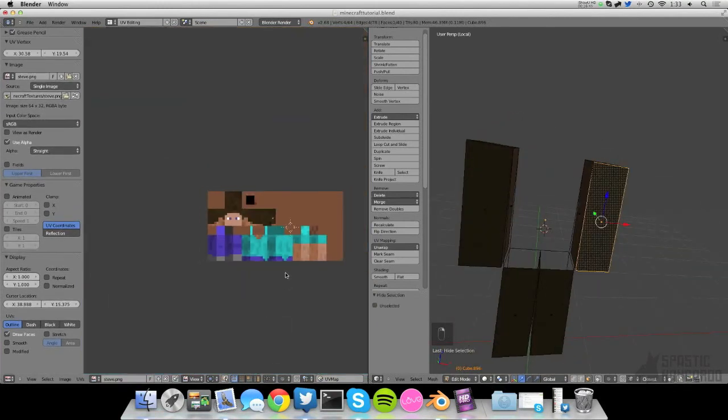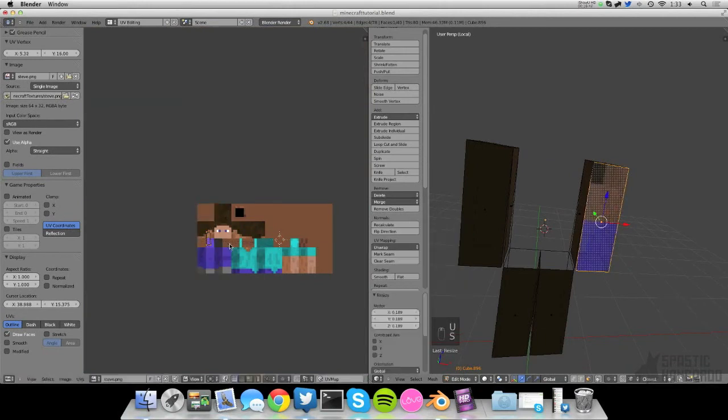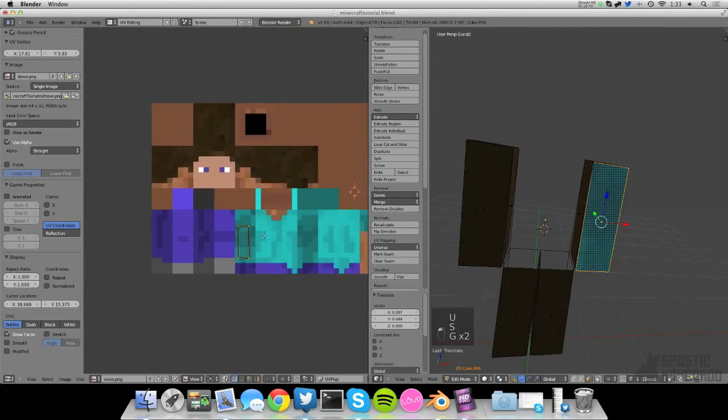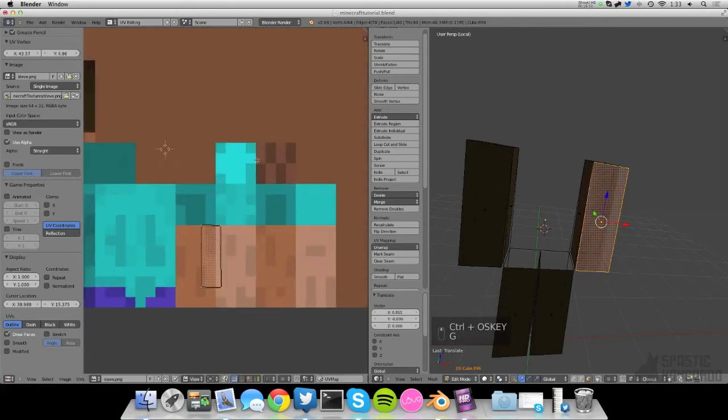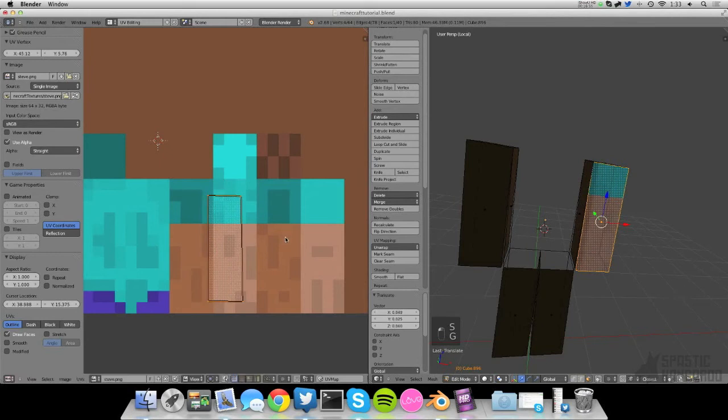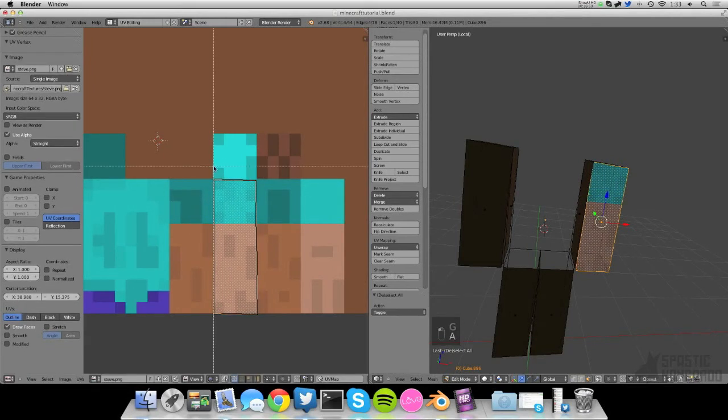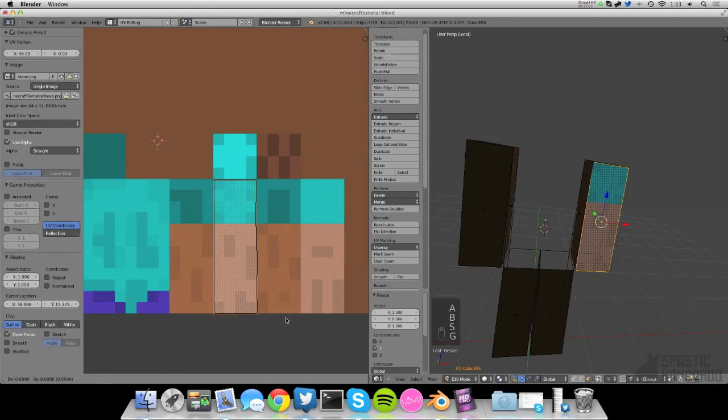Let's get the front arm, you unwrap, scale. And the arms are this part right here because Steve's wearing a t-shirt. Make sure to get the lighter one because the darker one is for the inside of the arm. In fact, if you want, you could go in and remove all lighting from the pixel texture because Blender can do it itself.